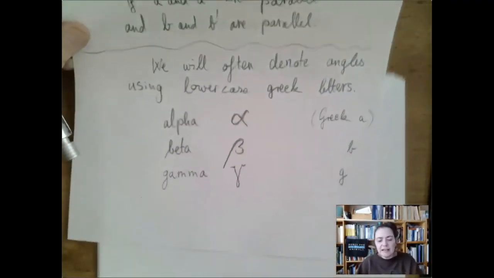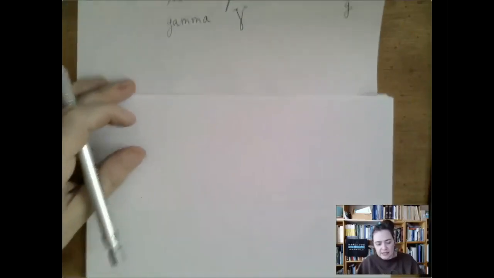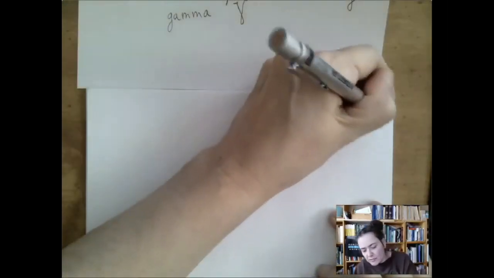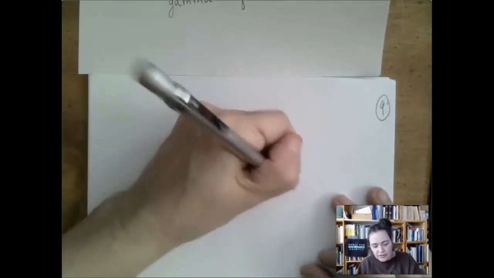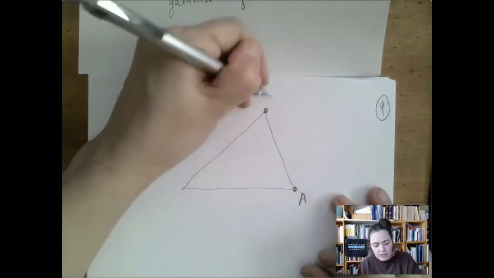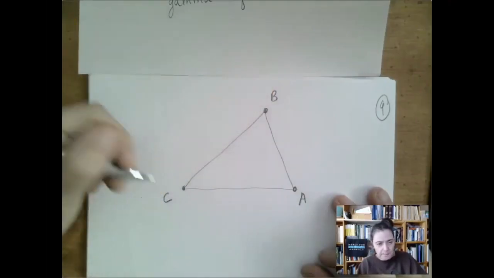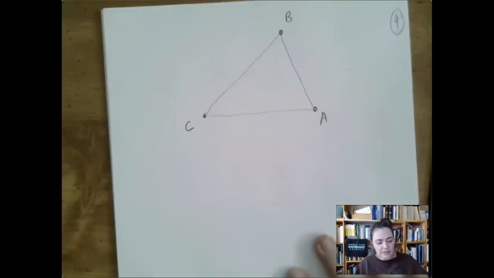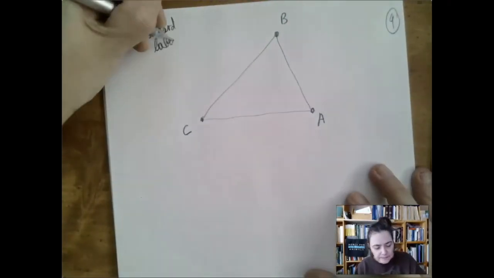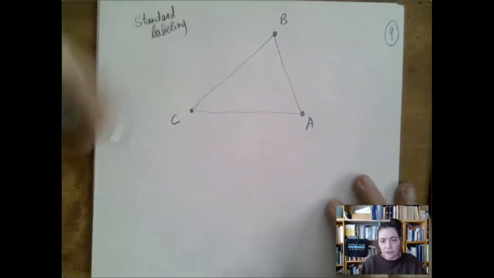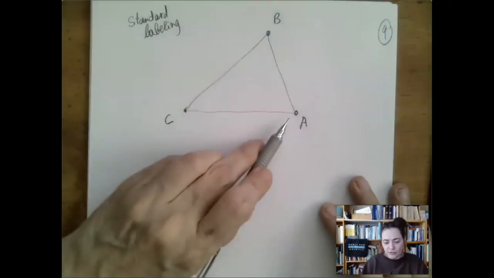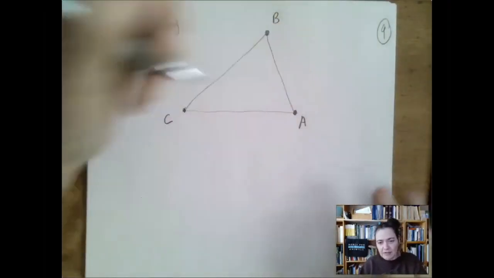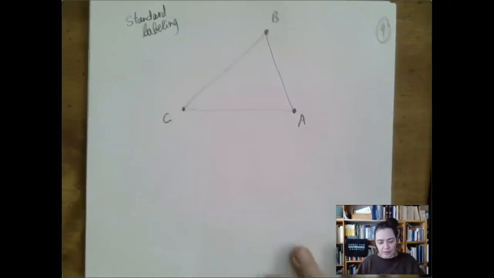So what we like to do is we like to associate. In a geometry problem, it doesn't matter how things are situated. For points, we usually use capital letters. And there is this thing called standard labeling that says that if you're using A, B, and C for points, then alpha, beta, and gamma cannot go anywhere. Alpha has to go where A sits. That way we don't have to take half a page explaining a geometry problem.